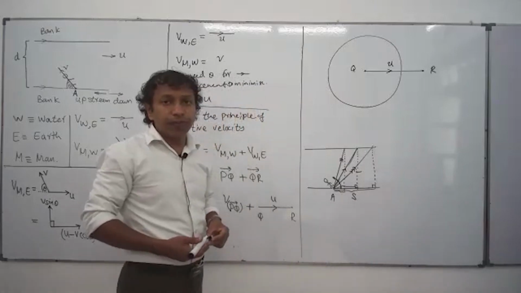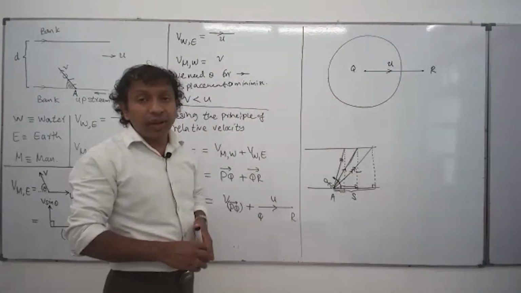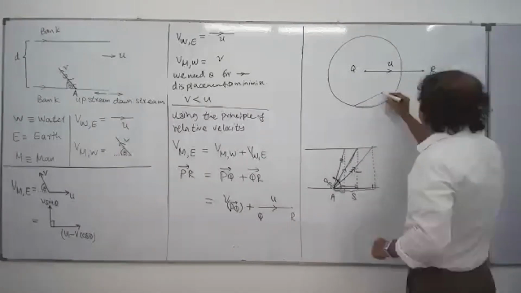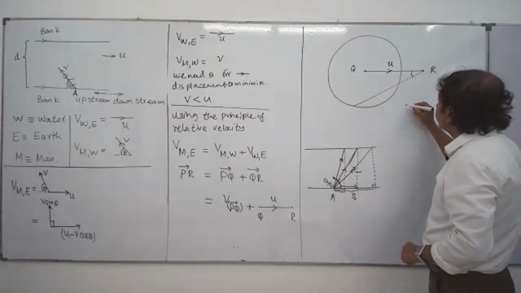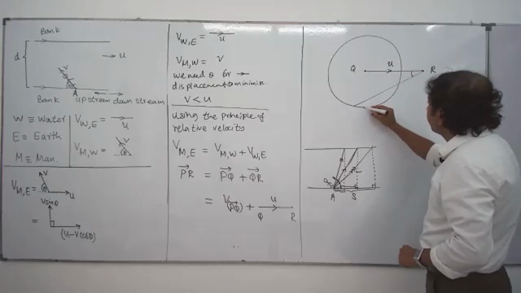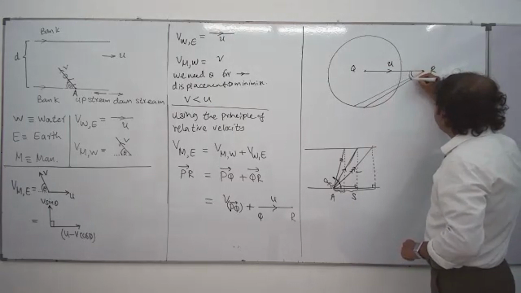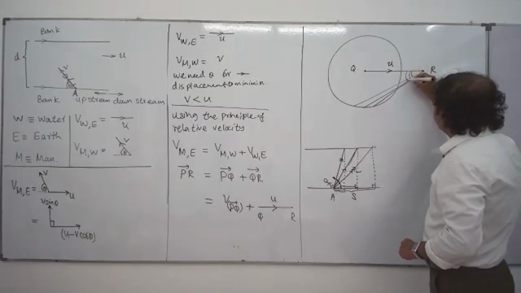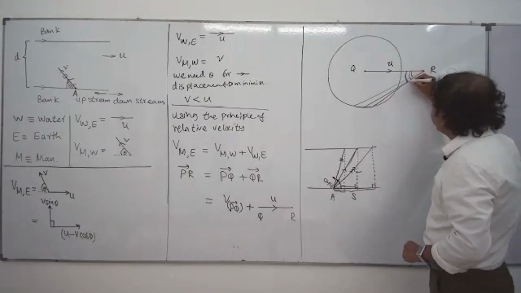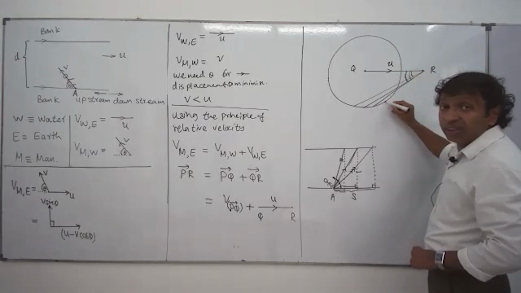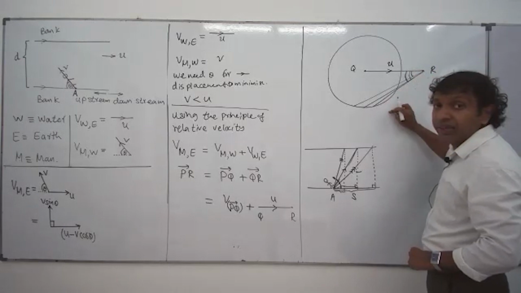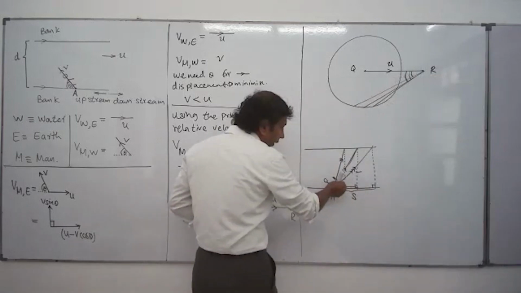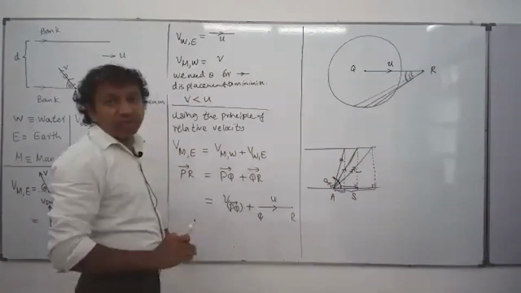If we select such point on the circle, people, and when we draw this PR, you can see when we select a point P here, this is that angle. Now, when I bring that point P here, now that angle greater than earlier. Like that, when we bring this point here, the angle even greater. Then you can see this angle will be greatest when we select a point P on the circle so that PR will be tangent to the circle. Understand? So then only this velocity turn in this way, and thereby this displacement downstream of the bank will reduce.